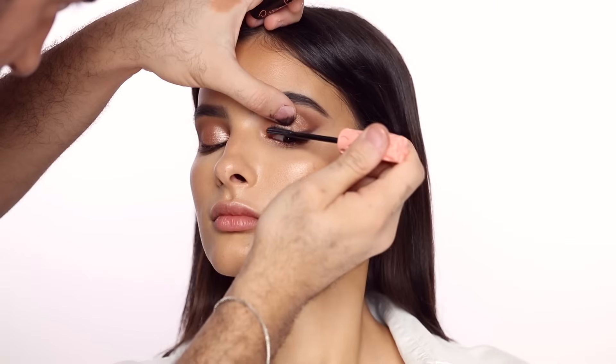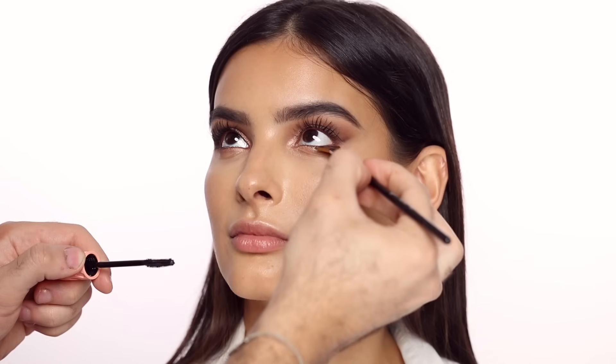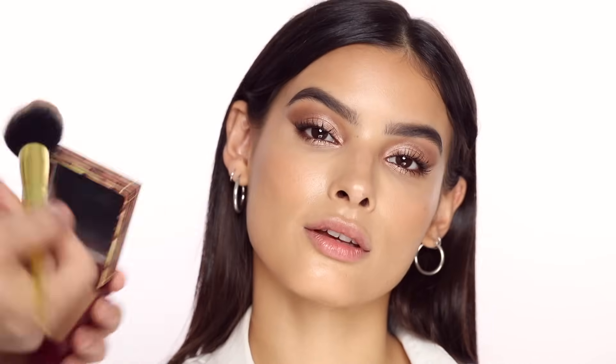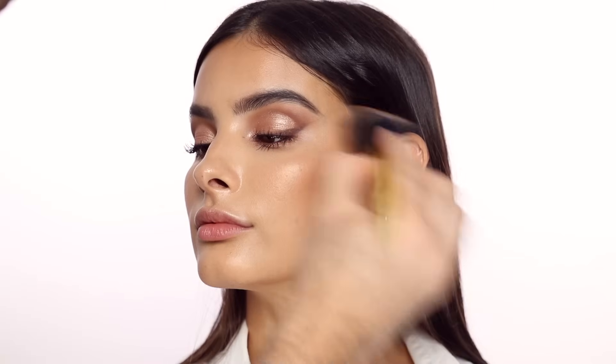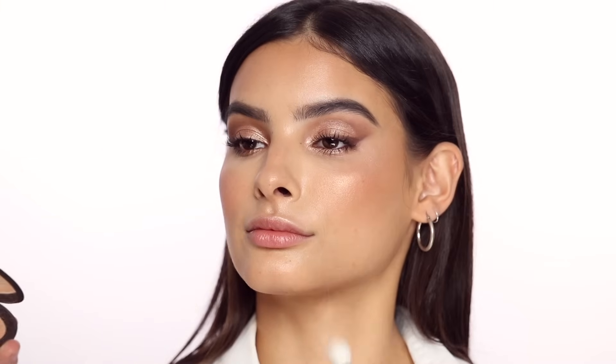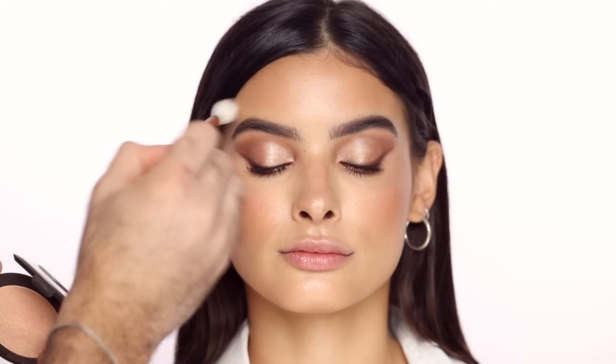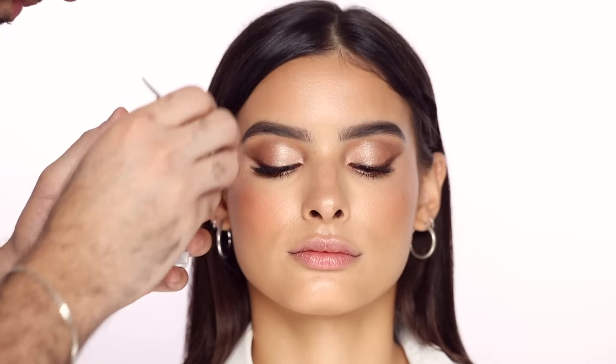For mascara, I'm taking the Benefit Roller Lash Mascara and wiggling it through her lashes — the difference is insane. I've been obsessed with using a fan brush for lower lashes; it gives that doll-eyed feathery look because sometimes lower lash mascara can get too clumpy. For bronzer, I'm taking the Benefit Hoola Bronzer — this is the huge limited edition one; I hope they make it permanent because it's a perfect size. I'm going over what I did with the Too Faced concealer where I bronzed everywhere, and please don't forget the neck when you're bronzing. For highlighter, I'm taking the Becca Shimmering Skin Perfector in Champagne Pop — they really are incredible highlighters. For individual lashes, I always use Ardell individual lashes in medium.